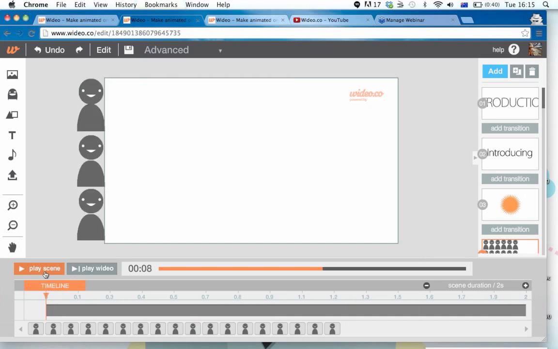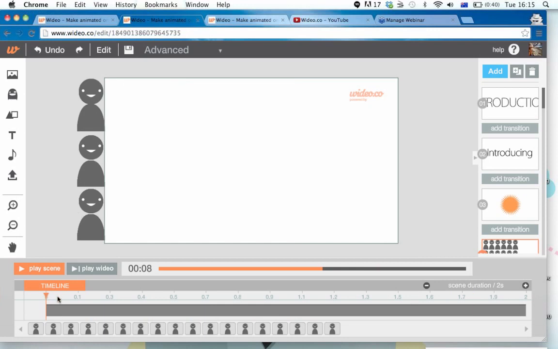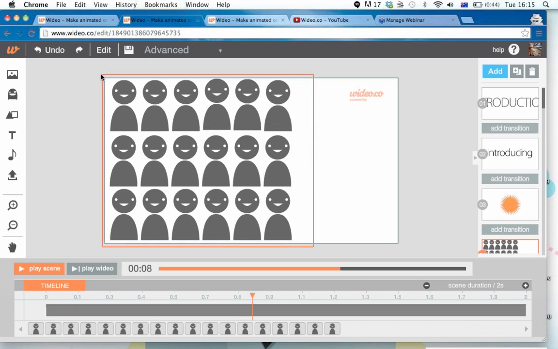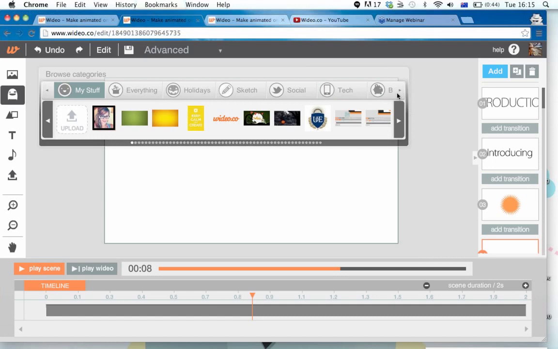If you have a look, what I've done is I made all these people enter in at once. Before, you had to animate every single one of them. They are all actually individual objects, but I've animated all of them at once. So I'm going to delete this and show you how I've done this.